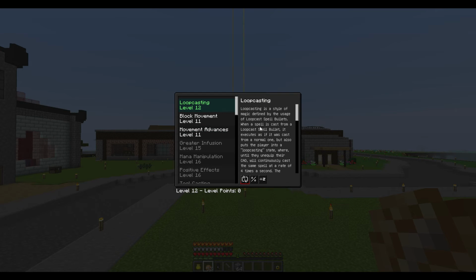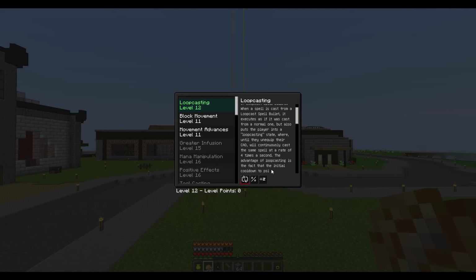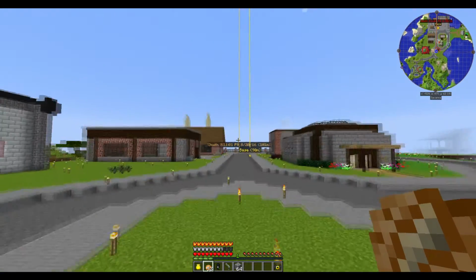Loop casting is a style of magic defined by the usage of loop cast bullets. When a spell is cast from a loop, it executes as if it was cast from a normal one, but also puts the player into the loop casting state, where until they unequip their CAD it will constantly cast the same spell at a rate of 4 times a second. Ooh. So we can do that one real quick. Watch this.